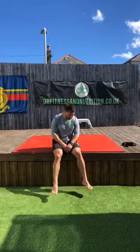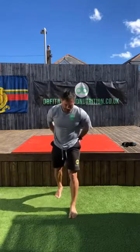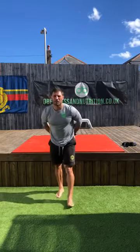Glutes done. One of the hardest sessions for me, I've got to say. I find that one really, really hard. Girls, I know you love it. Maybe I need to do more of it.